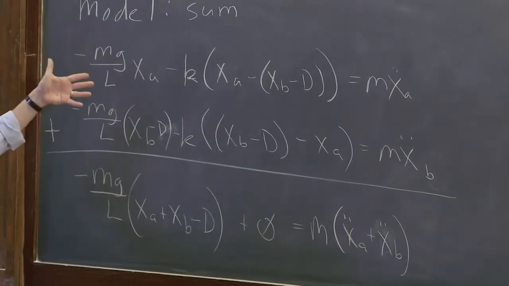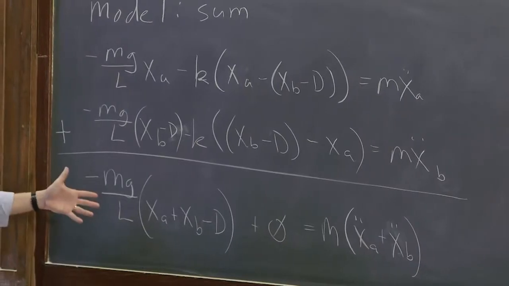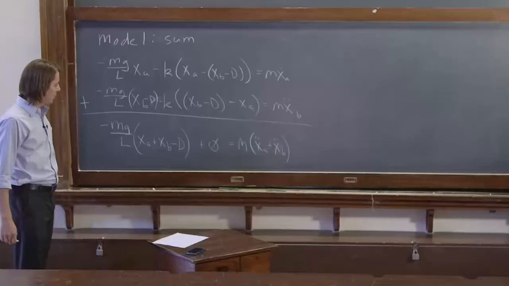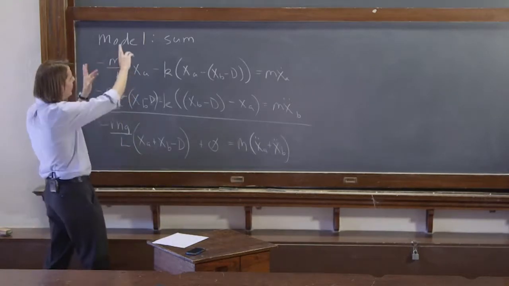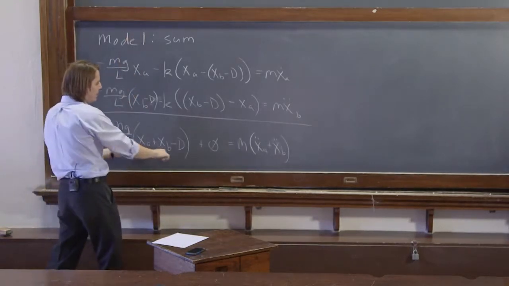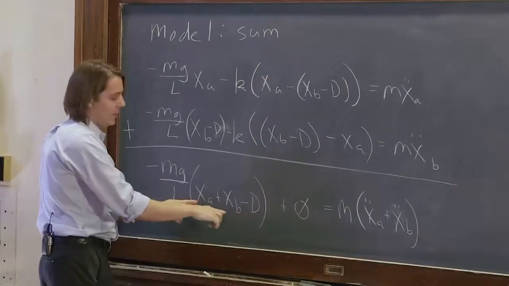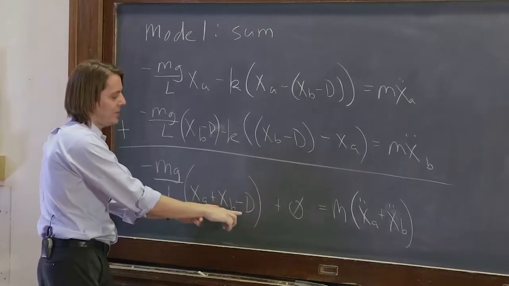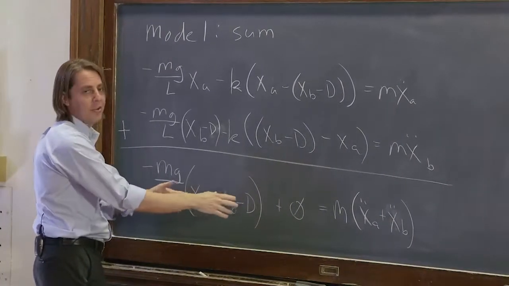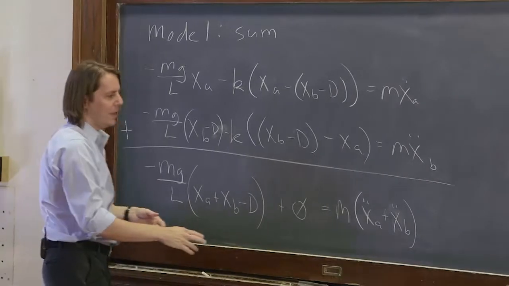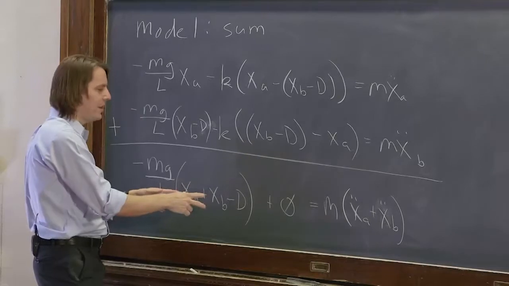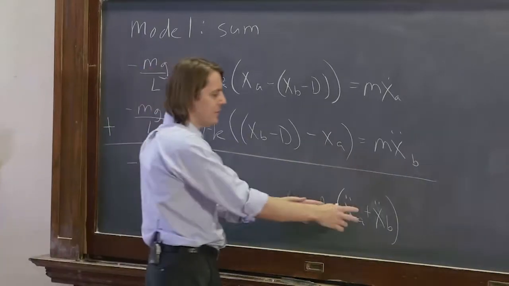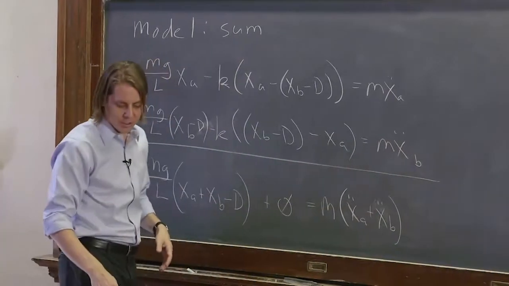So we've taken a coupled equation of motion and we've created yet another coupled equation of motion. So it's not clear that it helped, but notice one thing. Our sum, we call this sum, it kind of made a sum of the two coordinates. The xA plus xB minus d. That's the two displacements from their equilibrium position. And we sort of almost have it here. The acceleration of the two coordinates. If you were to take xA plus xB, take two derivatives to get the accelerations, it'd just be x double dot plus b double dot.